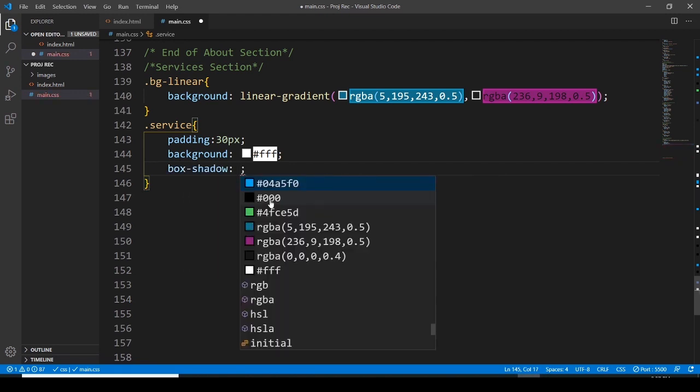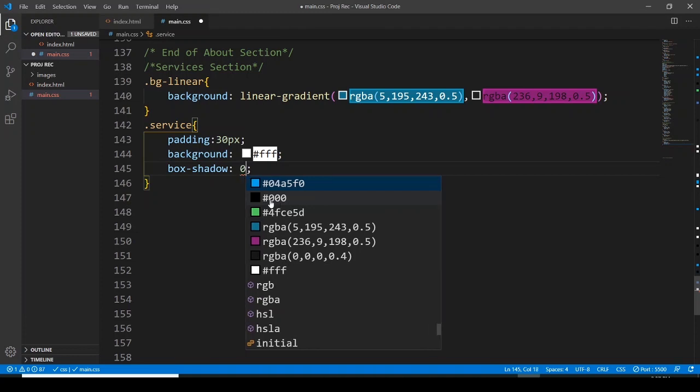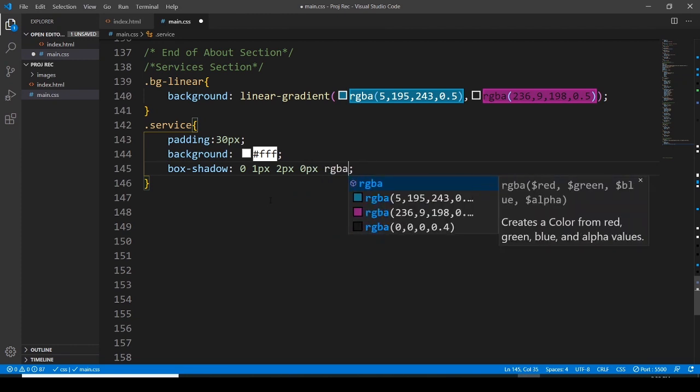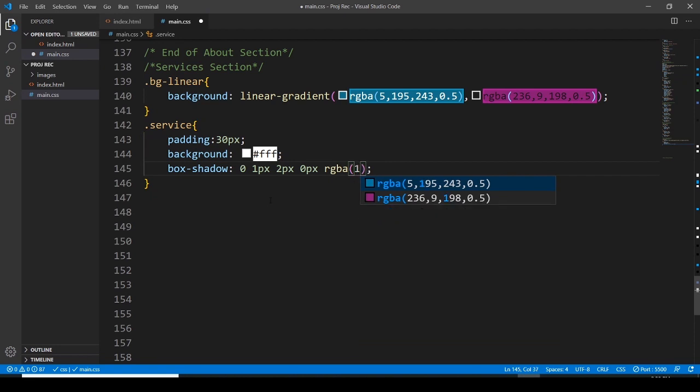The box shadow is going to be 0, 1 pixel, 2 pixels, then 0. Okay, and then I want to go with some RGBA. This should be 117, 117, 53, with the opacity of 0.8.